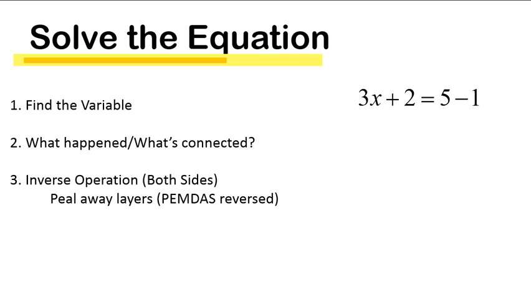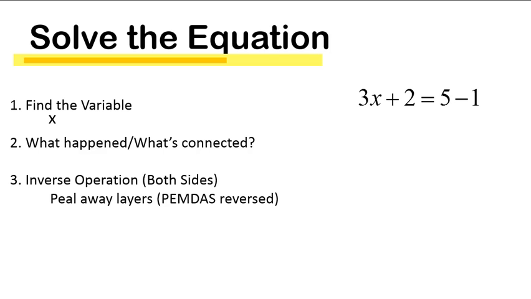Solving this equation. Here's our equation: 3x + 2 = 5 - 1. Notice there's a lot of operations going on there. Well, first of all, what we want to do is to try and simplify anything that we can. So, you see over here we have a 5 minus 1. That's by itself on one side of the equal sign. We can simplify that. So in the next step, I'll list that as a 4. Nothing else can really be simplified, so we are going to go ahead and start with our steps.